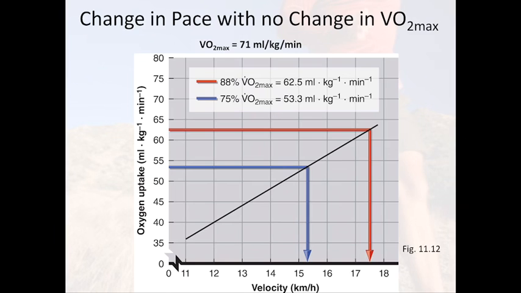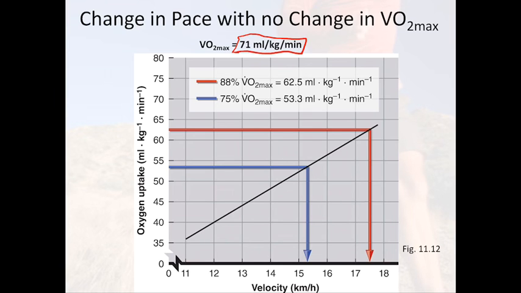So all of this is getting us to the place of looking at a change in working VO2, or maximal sustainable VO2, right? This would be the same person, pre and post training. This would be somebody who was already highly trained, so their VO2 max was already very high. The VO2 max was already 71 when they started this new training program, right? So at that point, we probably don't expect to see much of an increase in VO2 max. But what we might see is this.